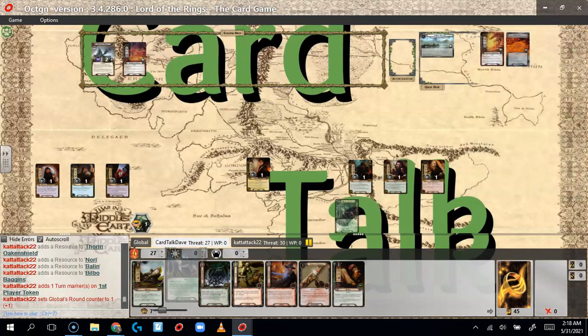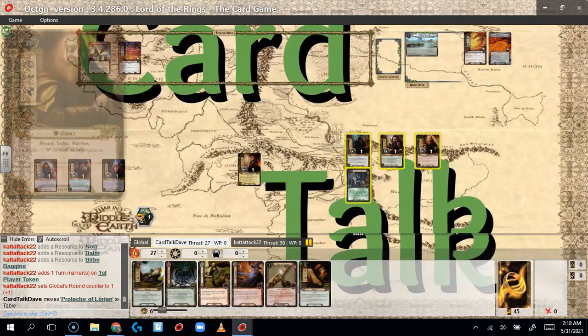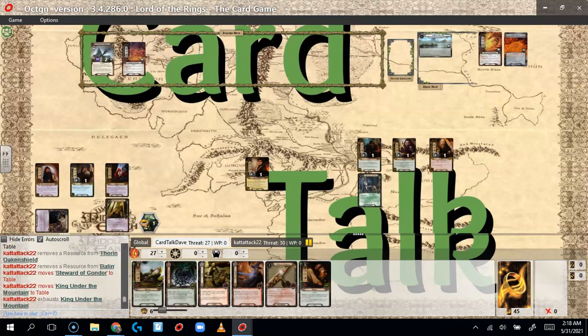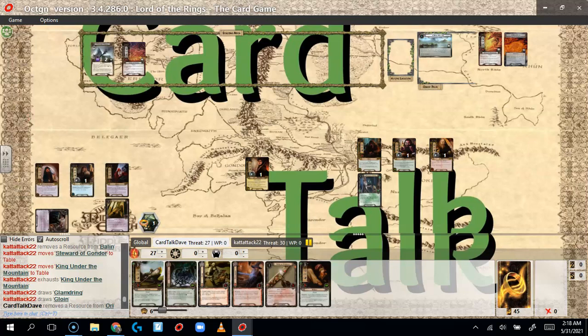So I'm going to put Protector of Lorien on my hero here. Well, I am making Balin the Steward of Gondor and making Thorin King under the mountain. Okay, well, that makes a lot of sense. Glamdring or Gloin. We need the questing power from Gloin. Actually, I'm going to discard Gloin because I will be able to pull him out later with To Be One of My Kinsfolk. Okay. Seems okay.